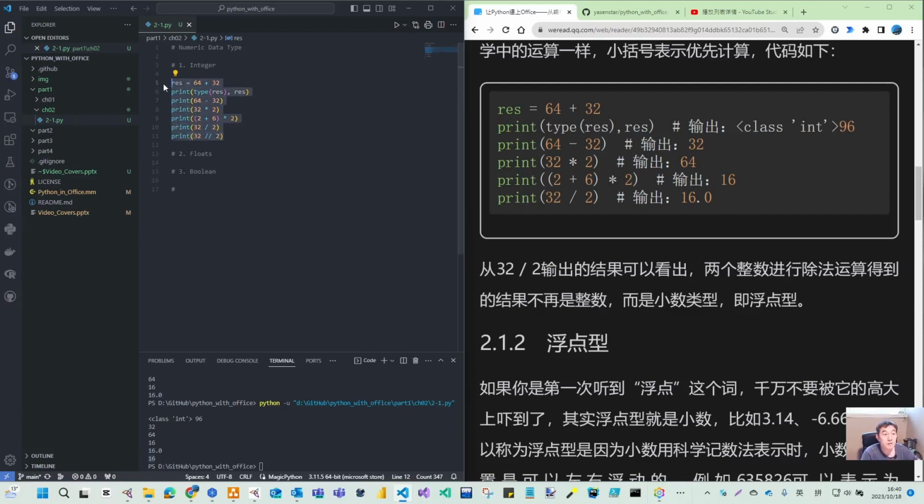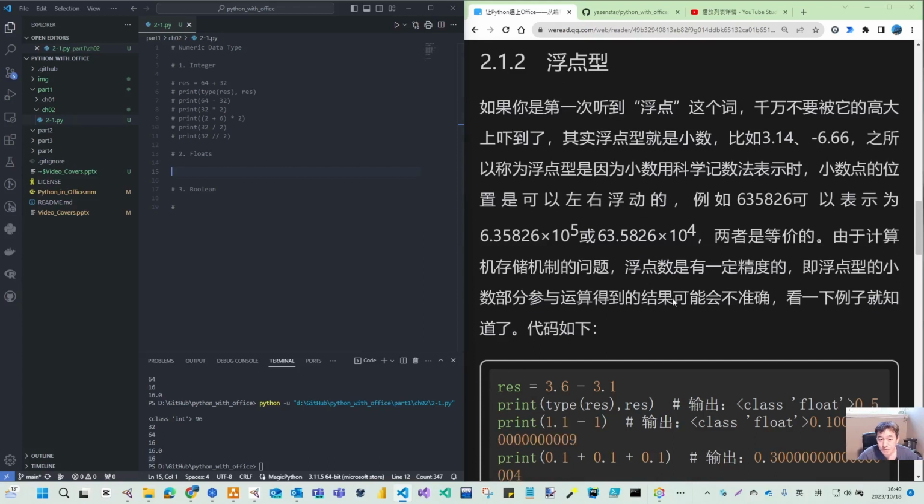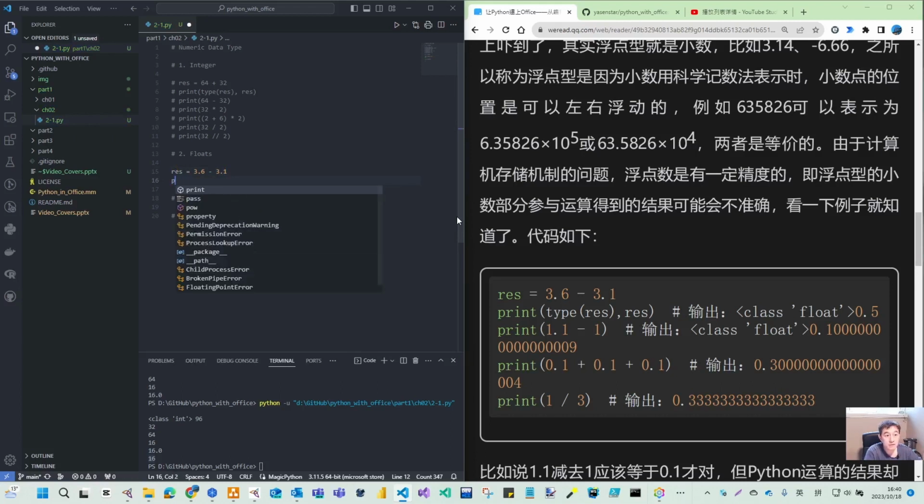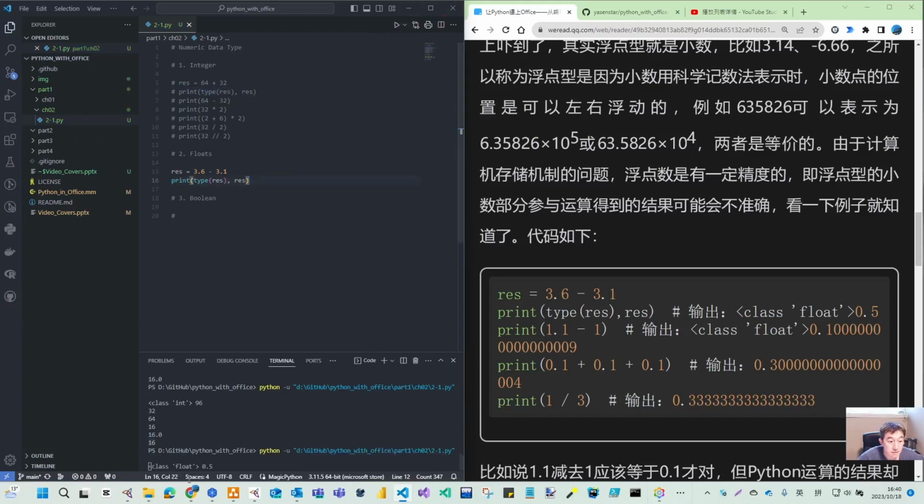You select all and I give them comments, and we move to the second one, the float. For float, we define the result based on two float numbers. First, let's also print. We can copy this. I print this. So let's see the type.